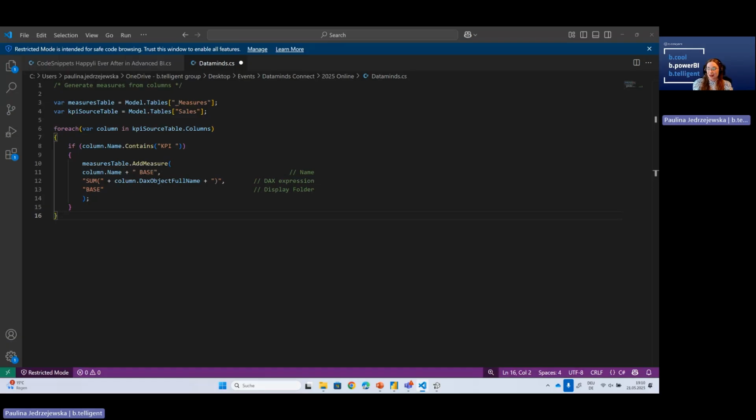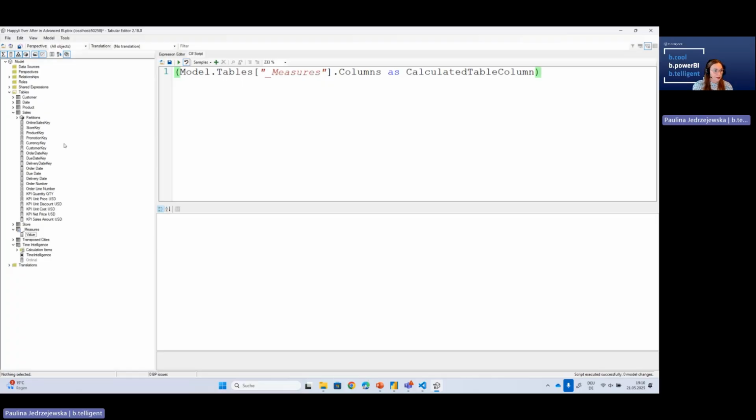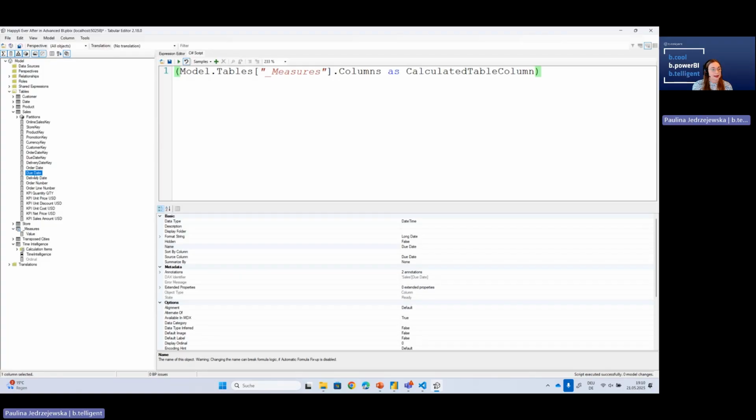Yeah, exactly. Full name also holds the table name in it. Thank you, Ruben. So name just gives you the name of the object, and DAX object full name gives you also the table it's coming from. So name should be, for example, due date, and DAX object full name will be sales, brackets, and due date.